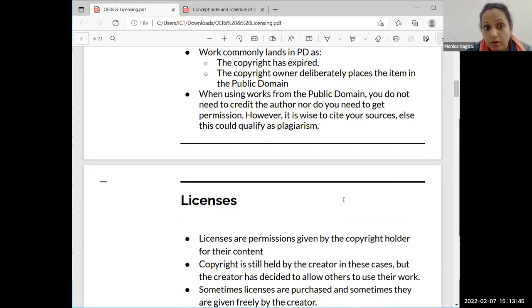But here also there is one thing which applies: whenever as a teacher we are using any content, we should always cite it in the resources. As I said, in my research paper I am mentioning that it is from UNESCO. I am also giving complete details of where I have accessed it. This always helps us to avoid plagiarism. We won't get into plagiarism if we are using it with proper citation of the content.